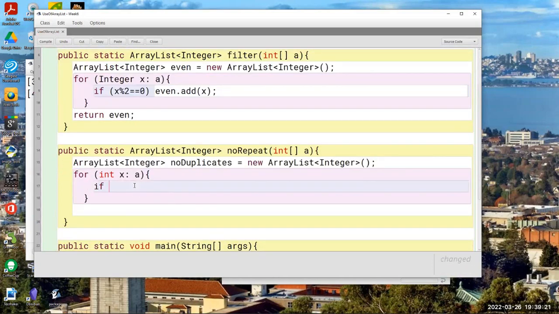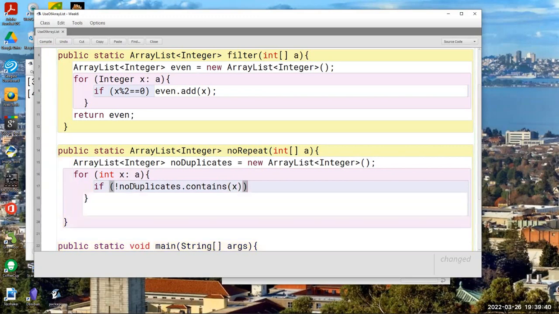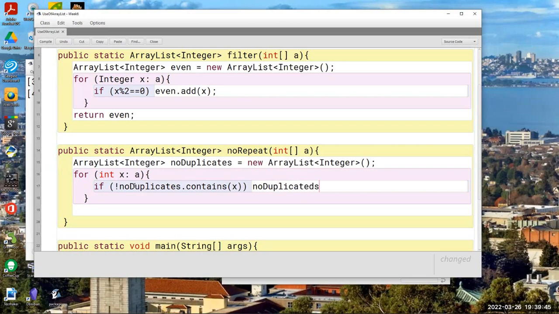Okay, so we check if no duplicate contains x. If it's not containing the x, then no duplicate will add the x into it, and eventually we return the no duplicates.